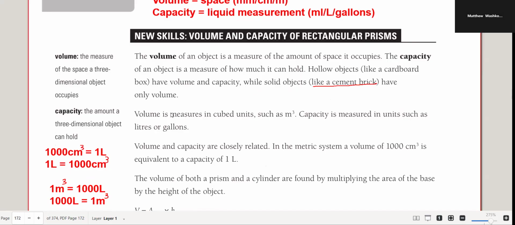So again, when we look at volume, we measure this in a cubed unit. So when we have a line, that's just a meter, right? If I have area, that is meters squared. If I have volume, those are cubed. I'm looking at how much space can fit in them. So that's the primary difference here.